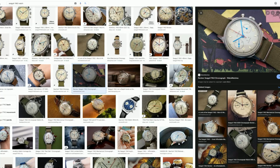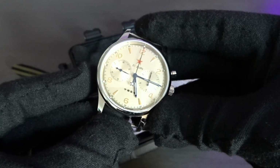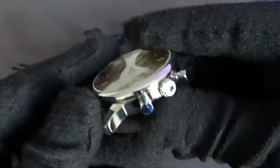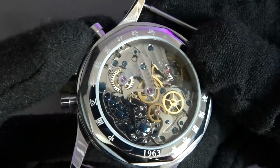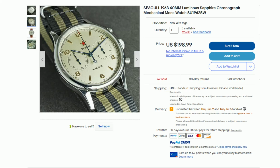As I was doing research on this watch, it was tough to tell who actually made this one. As I was looking online, I saw a lot of variations of this watch in 38, 40, and even 42 millimeter sizes. It seems that Seagull sells this movement to different Chinese manufacturers and maybe even licenses the 1963 design to other watchmakers. There is no mention of the brand on the watch, and in the packaging there's only a reference to Hong Kong Sky Timepiece Limited, but I was later able to confirm that this is from a brand named Sugess, with the model being SU1962SW. I'm not sure why they wouldn't state that somewhere, either on the watch or in the packaging material.